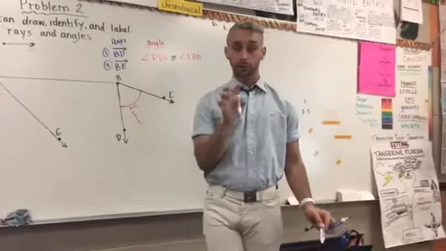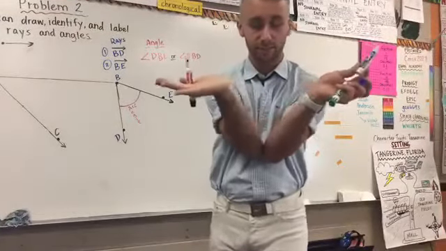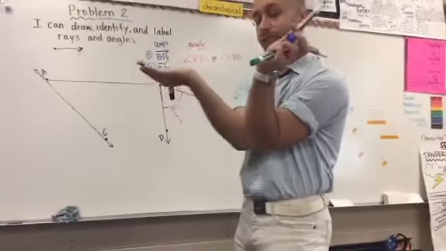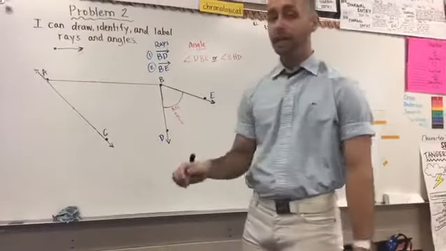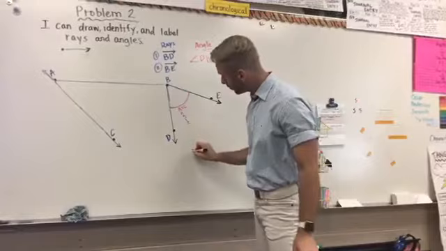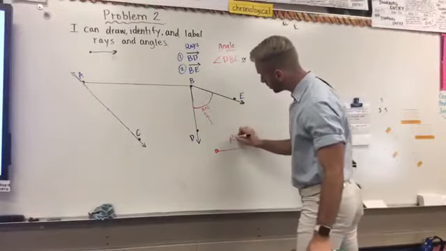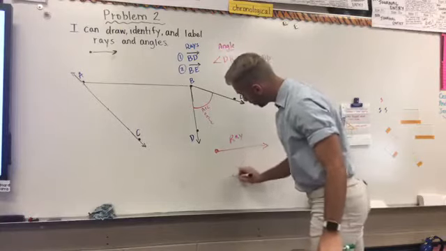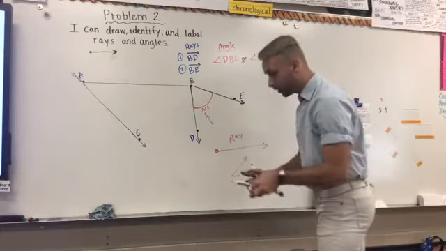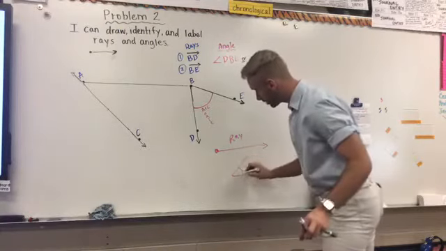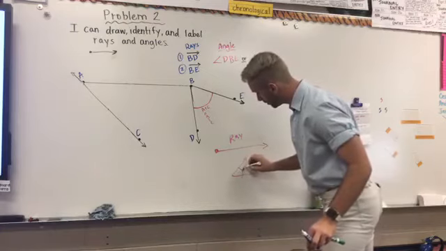Whenever you have two rays that come together and share the same point, in between is the angle. And a ray is a line that has one endpoint and then the other one just keeps going. So again, this is a ray, and when two rays meet in the middle, that is your angle or your arc.